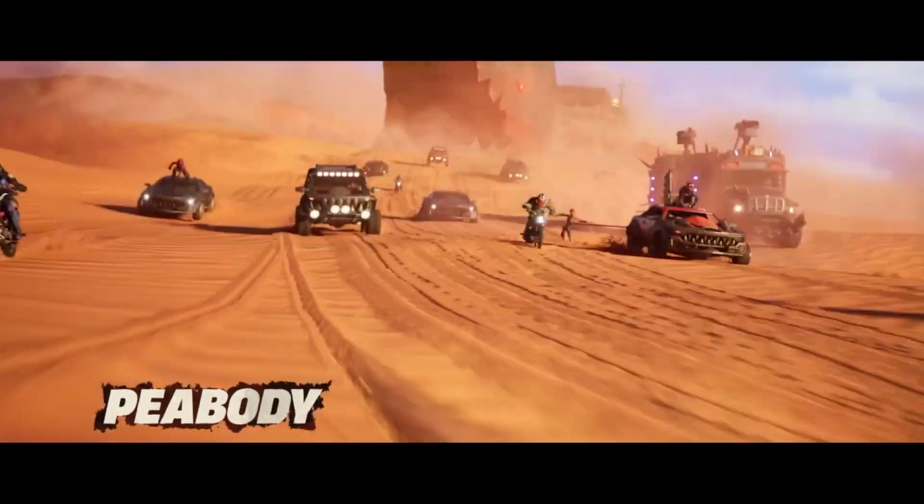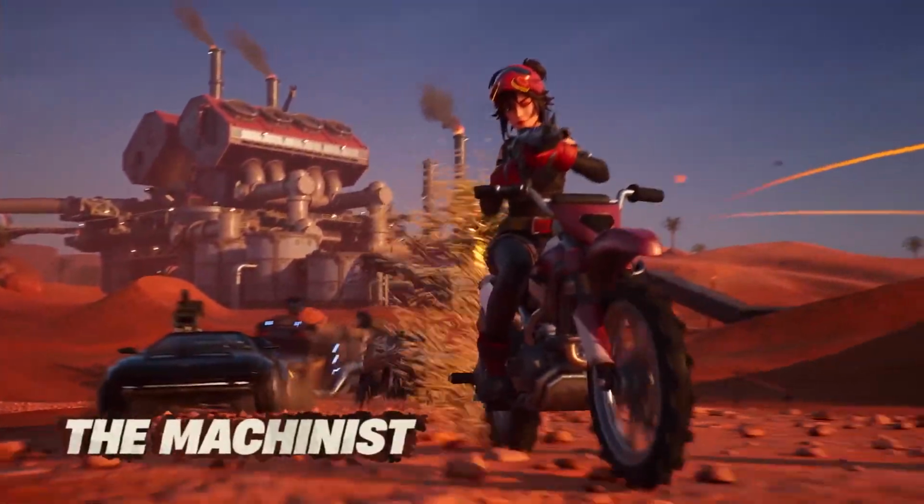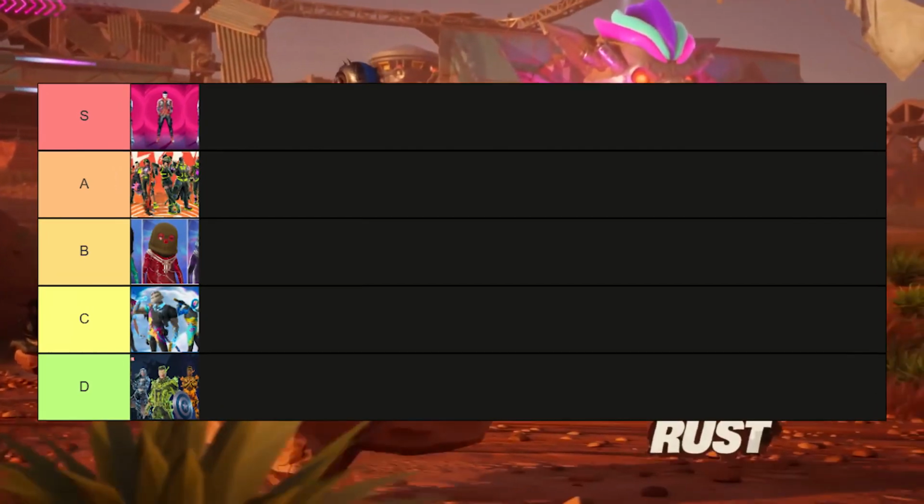Moving on to Season 3, we have Cold Fusion, Neon Hazard, and Digital Ghost. Now sure, none of these directly tie into the Wastelander vibe of the season, but that doesn't take away from how good these styles are, and for me, they personally land in the A tier.